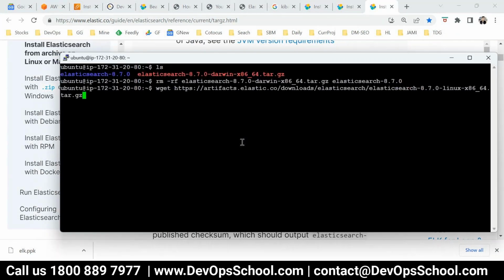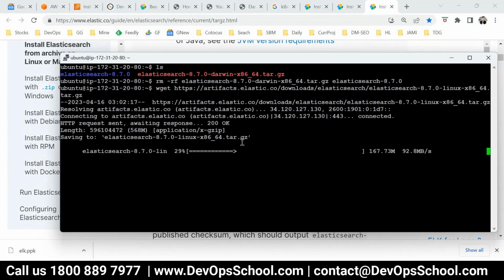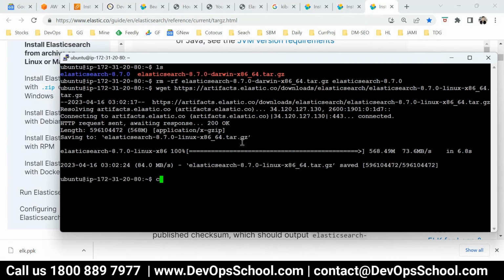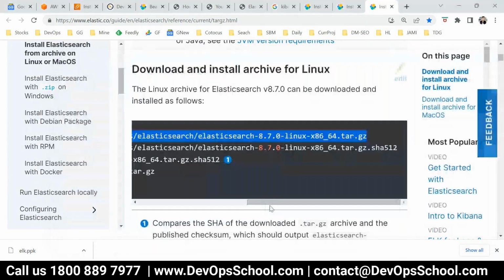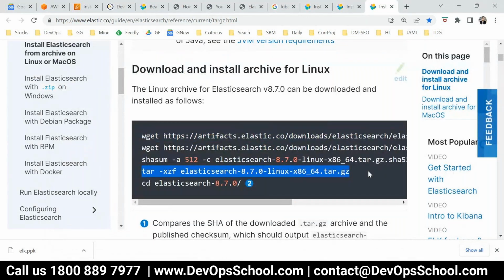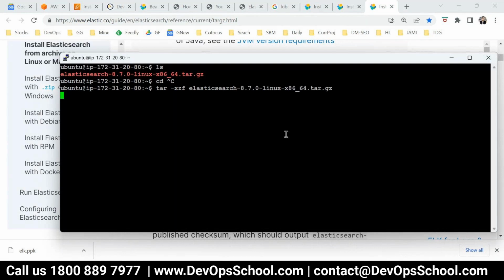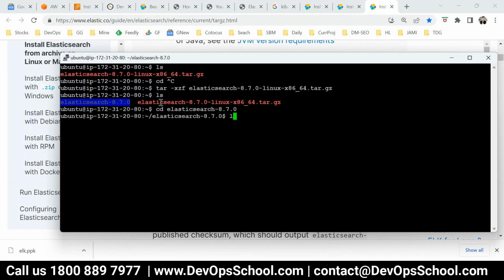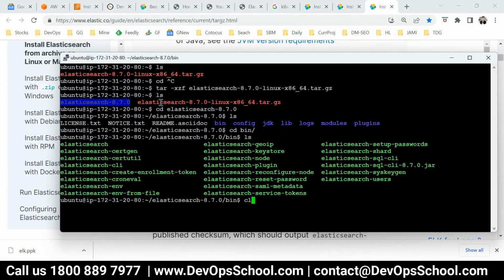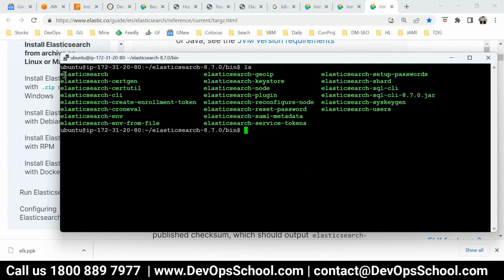So now let me do that. Now if I untar it, I'll go inside it, cd bin, and I will start this as a normal user, Ubuntu.